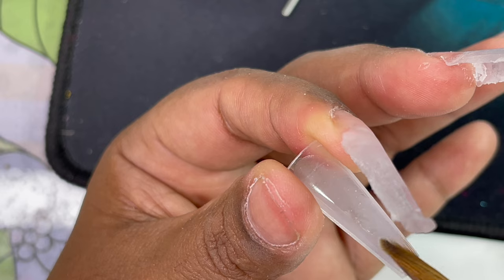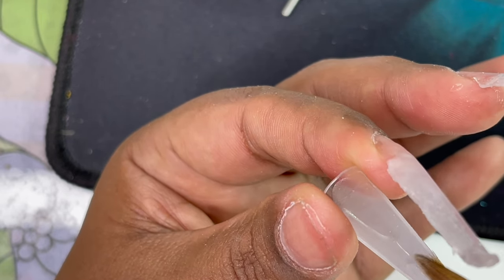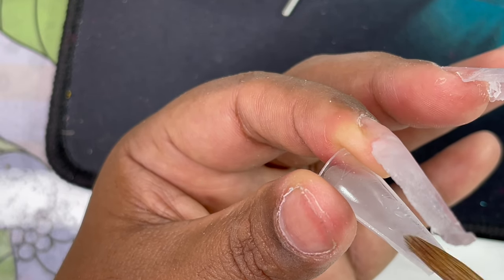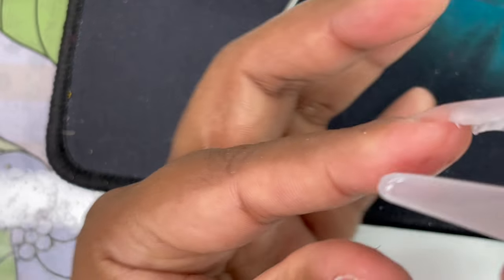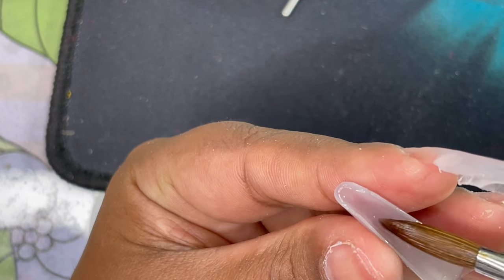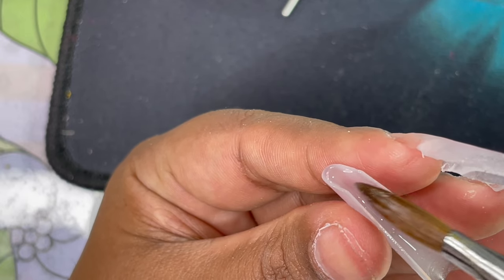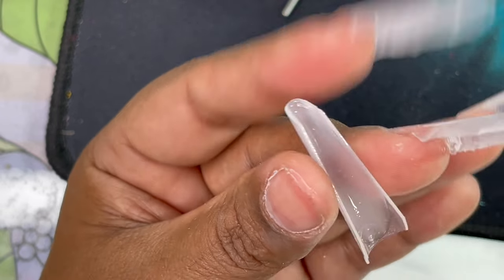One thing you have to be very careful with this type of dual form is you have to make sure the product has a uniform thickness. It should not be too thick or too thin. So just make sure you have product everywhere. And also, if you see what I did with this tip, this is a full cover dual form. I cut half of the apex area and the cuticle area of the tip and I'm using it like a plastic tip, but instead of attaching it to the nails, I'm filling it with acrylic and then it will work as a dual form.